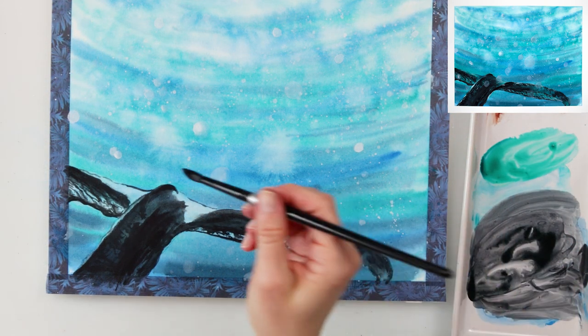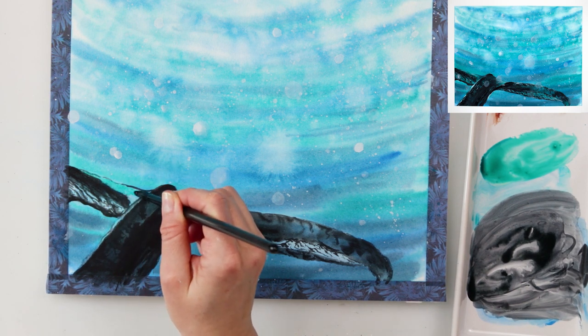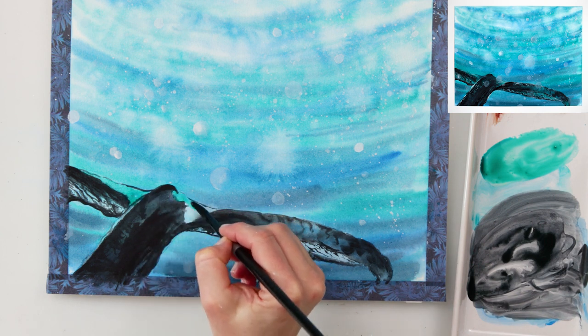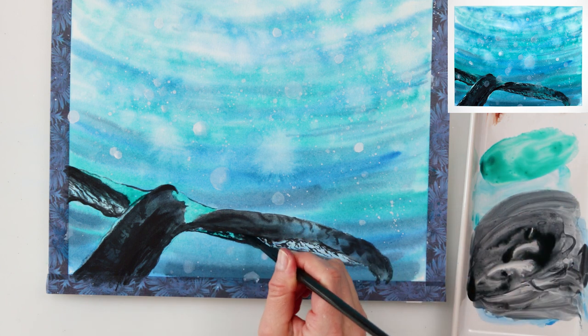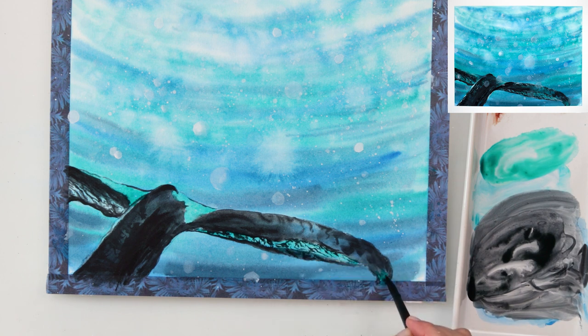Again, when the paint did completely dry, I'm adding a little bit of the green I used for the sea on my whale, because I don't want those parts to be completely white. I do want it to be a little bit darker. So I'm just adding that green on the parts that I left white before.